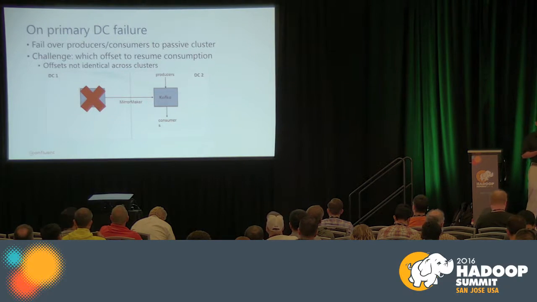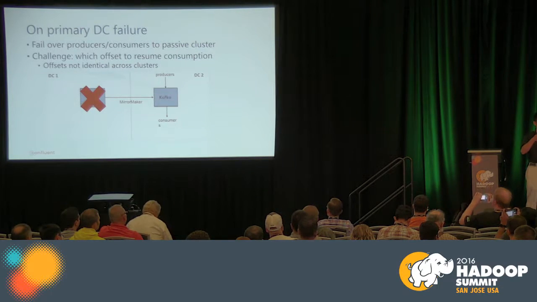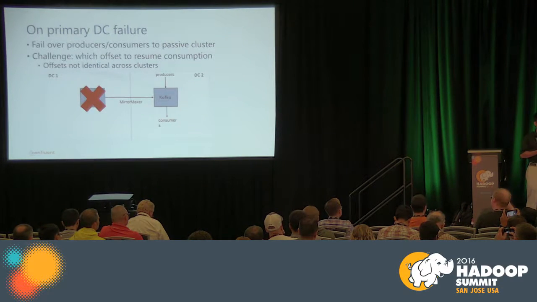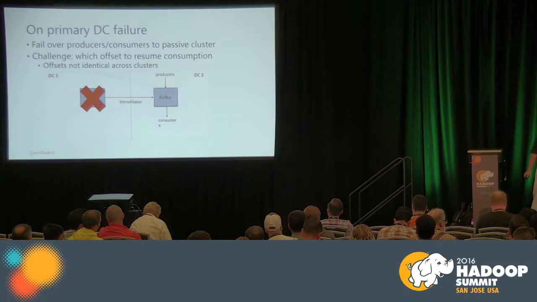The harder thing to do is flipping the consumers, because one of the things we mentioned earlier is the consumers have state, because they have to keep track of the offsets that they have consumed up to on those topics. And one of the tricky things with this setup is the offsets are not interchangeable between the two clusters, right? So when you flip from one data center to another, you can't just easily use the offset you had before, because they may not map to exactly the same message in the new cluster. Okay, so what do you do in this case?